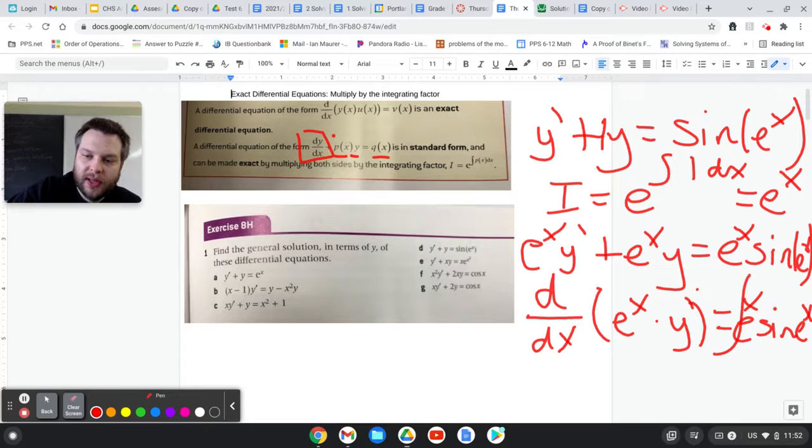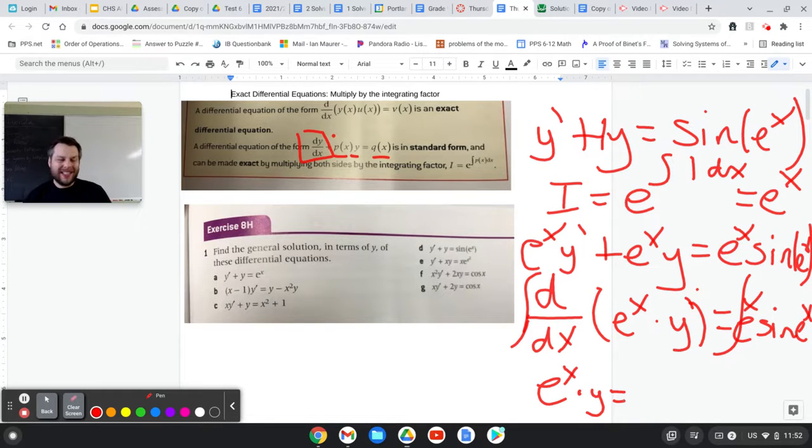If we integrate the left side, the integral cancels the derivative. That's the fundamental theorem of calculus. So you have e to the x times y equals, over here, something that looks kind of nasty. For a split second, I thought it was going to be integration by parts, but you could do a u substitution here, where if u is equal to e to the x, then du is equal to e to the x dx. So it takes care of that extra e to the x in front of the sine.